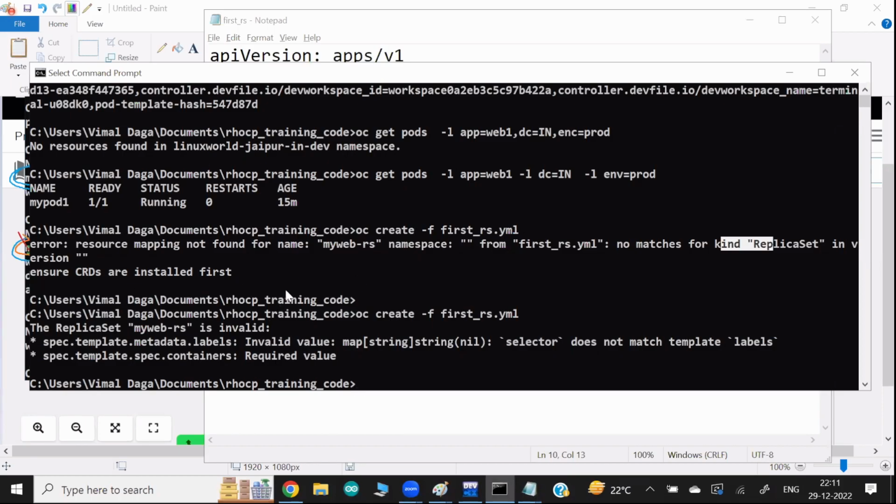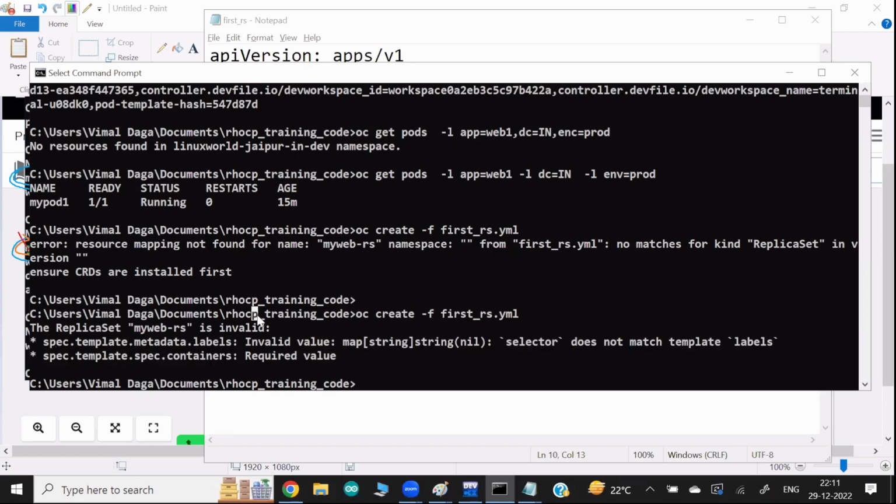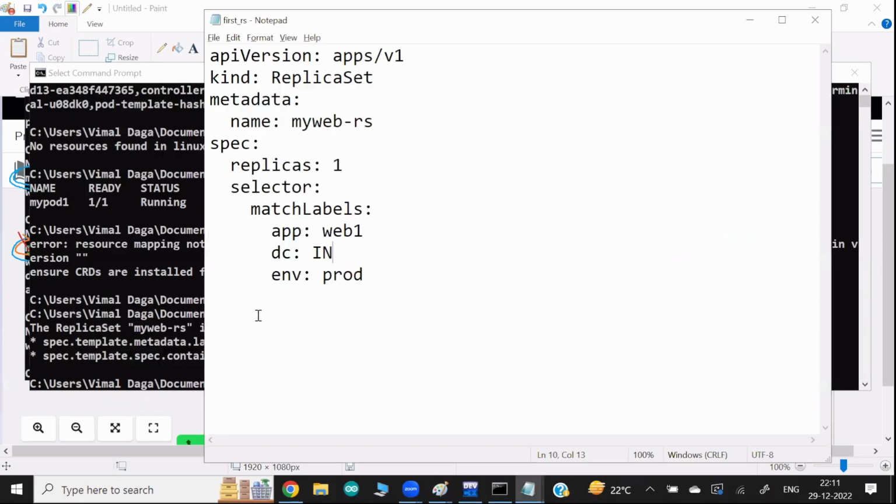The error says we are going to select something, label, there are required values, some error is coming. Most of the errors maybe because of the syntax here, what I wrote here.